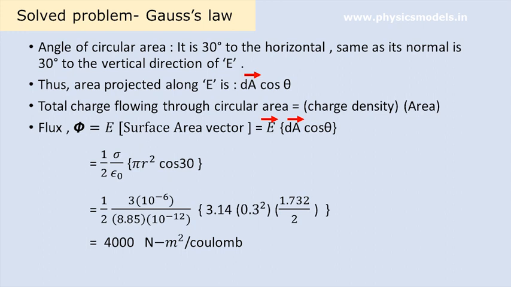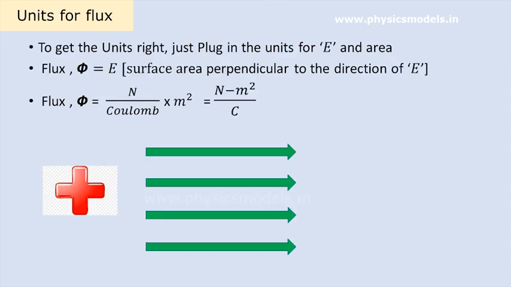I hope this really looked very, very simple for you. A quick look at the units. The E is newton per coulomb, electric field. The unit for area is meter squared. So when you multiply both, that's how you get newton meter square per coulomb.